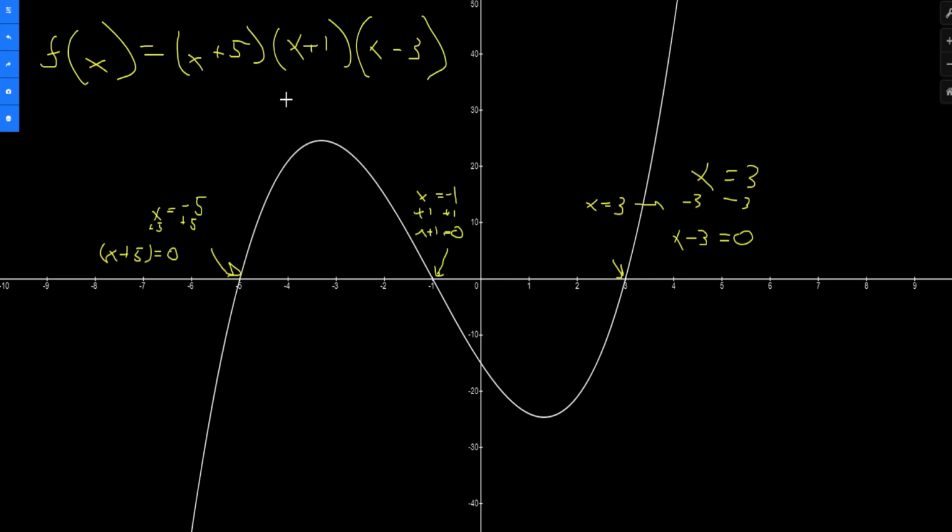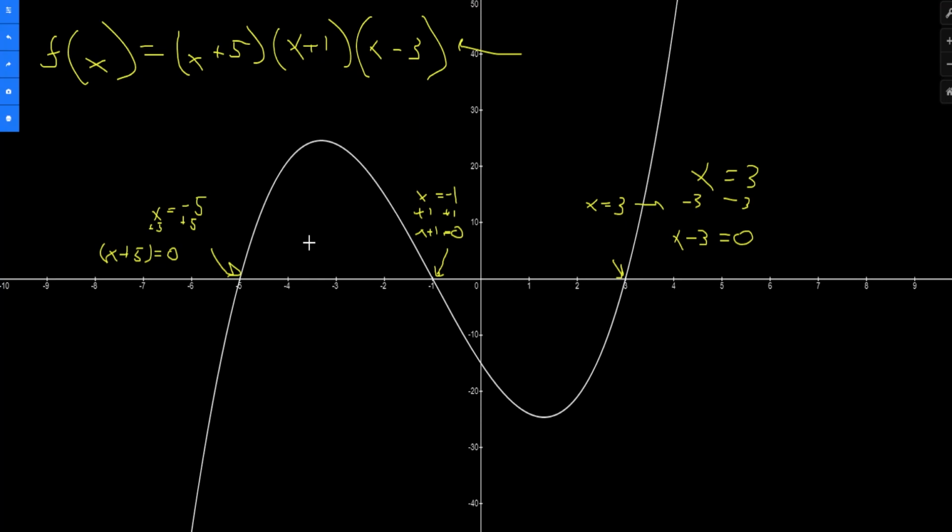So if I needed to make a function and I was just given this chart to look at, I would look at where the zeros are, and then I would try to get x plus or minus whatever equals 0. Those are going to be the factors of that function. So if ever you get a graph and you need to make the function using the graph, well, there it is. You know exactly how to find it.